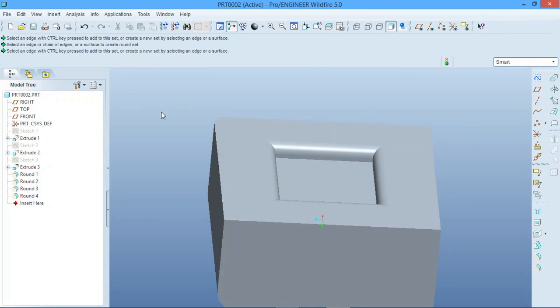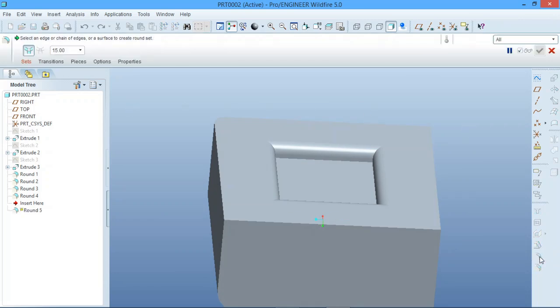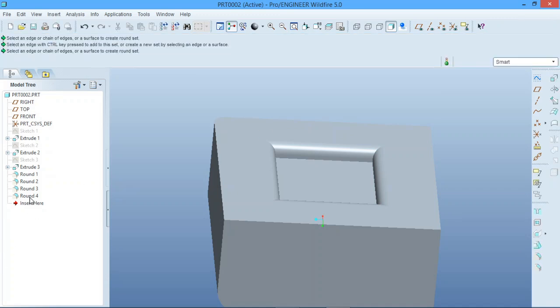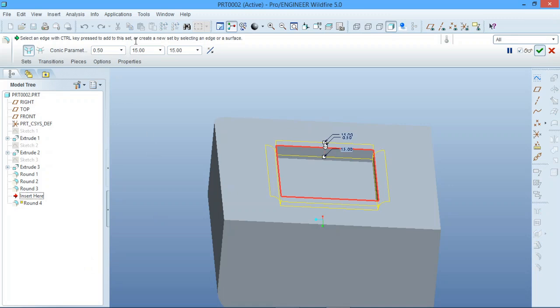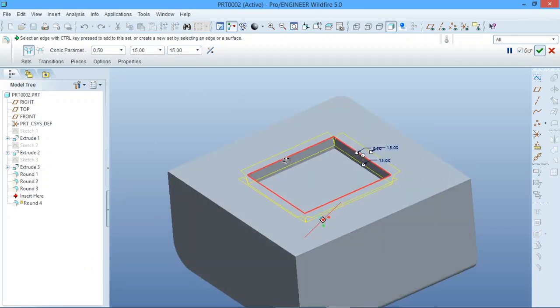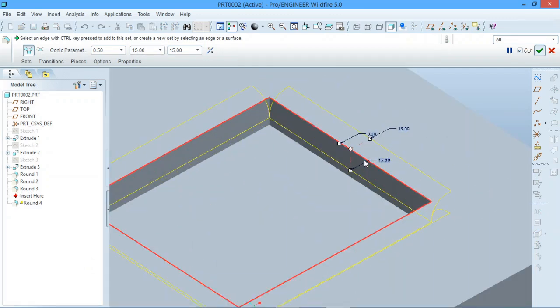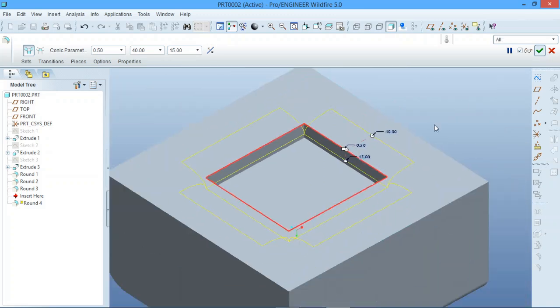Okay, now if I go back again, edit definition. Now on this one, because it's your D1, D2, you can have different sizes. I can make this one longer, say 40, and the other one leave at 15.